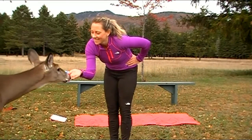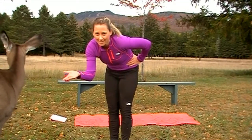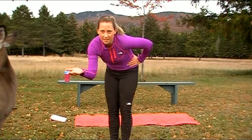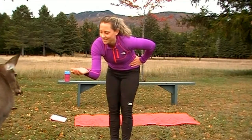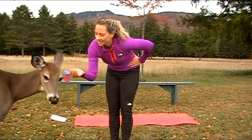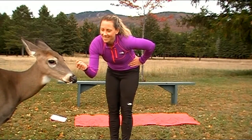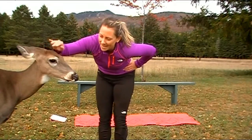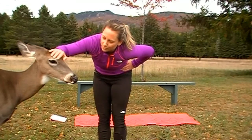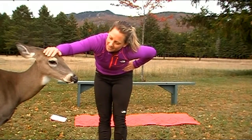Oh, yeah. Come on. Hey? Only in the Domaine St. Bernard. Now, I'm feeding them grass. That's normal. We should be feeding them grass, or just anything that's in nature. We shouldn't be feeding the deer. Hey? Welcome to Energy Fit. Hey, bud? Hey? And only in the Domaine St. Bernard, can I pet you, huh, buddy? You're a beautiful deer. Hey? You're beautiful.